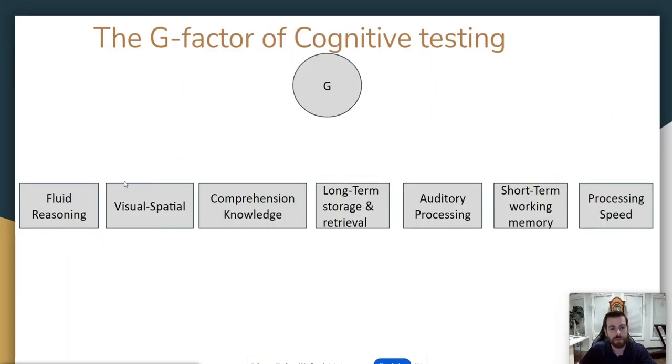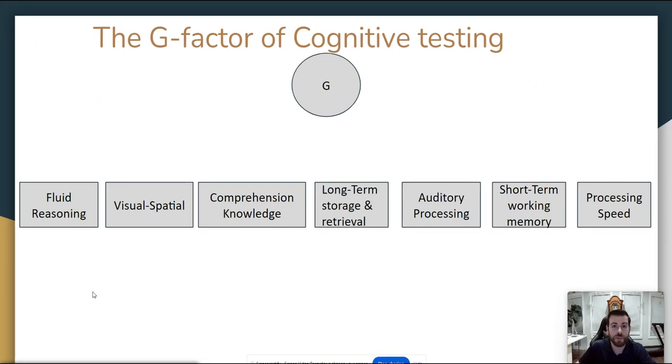I really hope me going over this information helps shed some light on these different seven areas and how they make up the cognitive test and how they make up the G factor, which is one of the ways you get the full scale IQ and see what a student's full scale IQ is, and how they relate to areas of academic struggle. Again, if you see a student struggling academically, there's a potential for them to also be struggling cognitively.